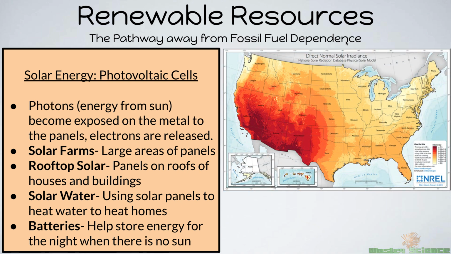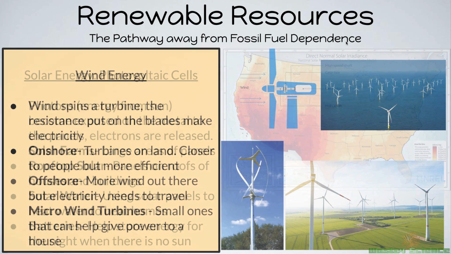So if we look at the US, it is quite clear that the Southwest is the best place to have solar energy. You're going to get the most bang for your buck there. You can see that other places around work out really well too, but not a whole lot in Connecticut, but yet you still see lots of houses with solar panels on them.